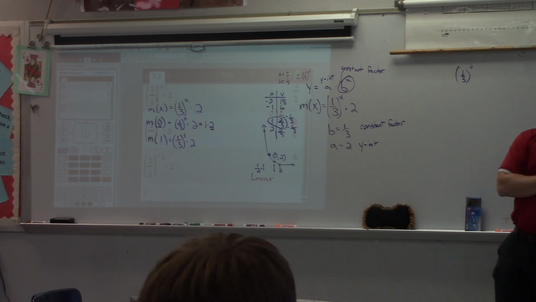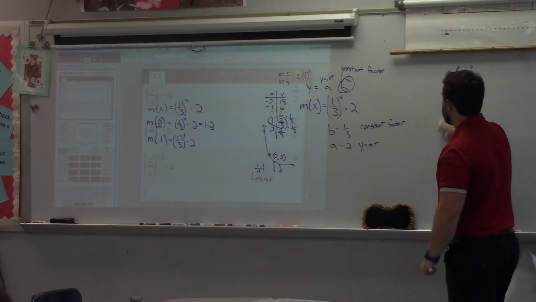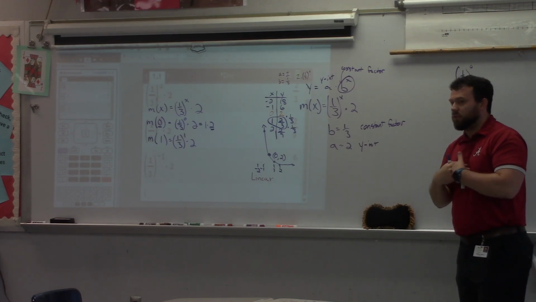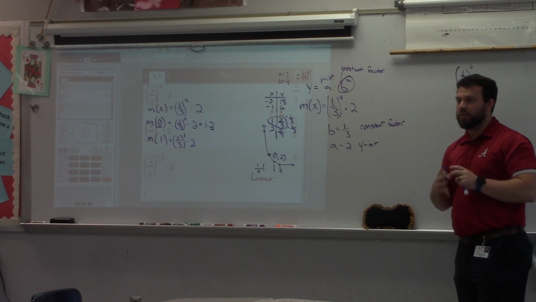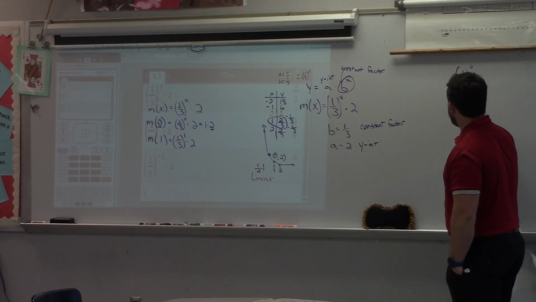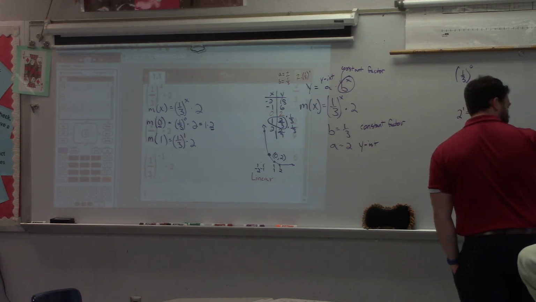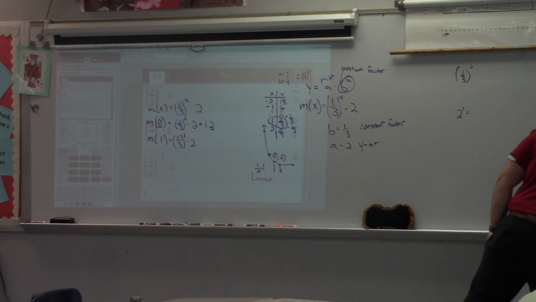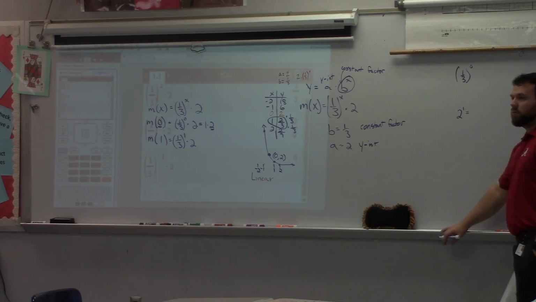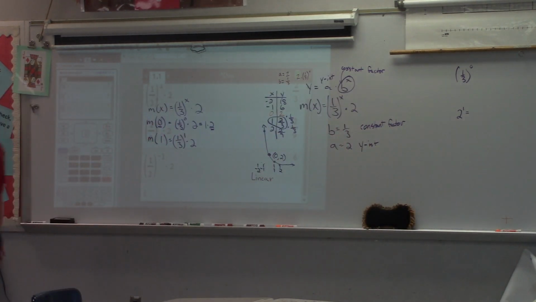Okay, let's think about this then. I'm covering this not to just talk, but because this is actually really helpful if you learn this idea. So if y'all can pay attention to this. Let's say that I have 2 to the first. What is 2 raised to the first? Is it 2 or is it 4? Why don't we type 2 to the first into the calculator then? It's 2.